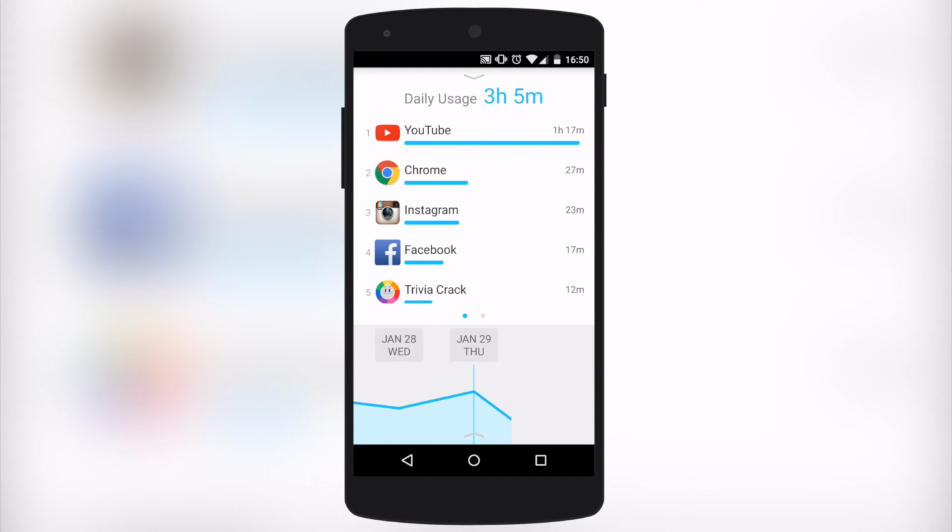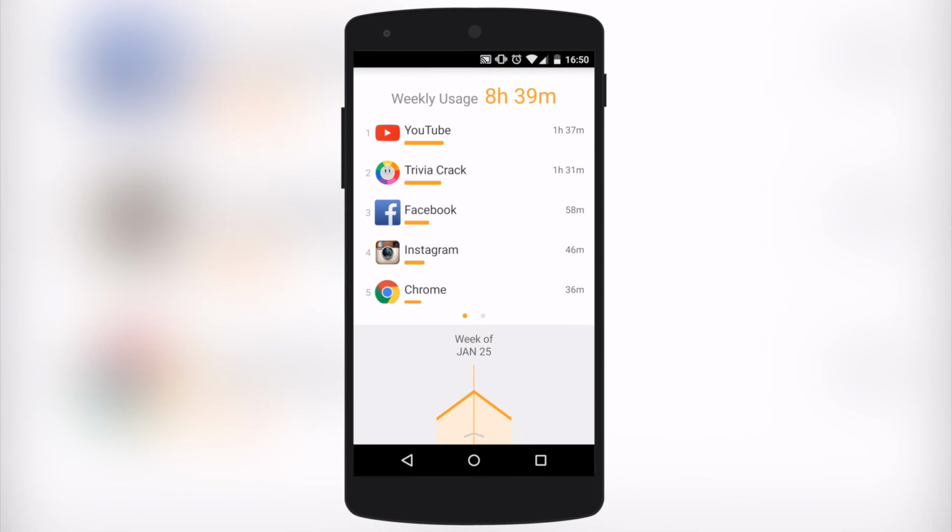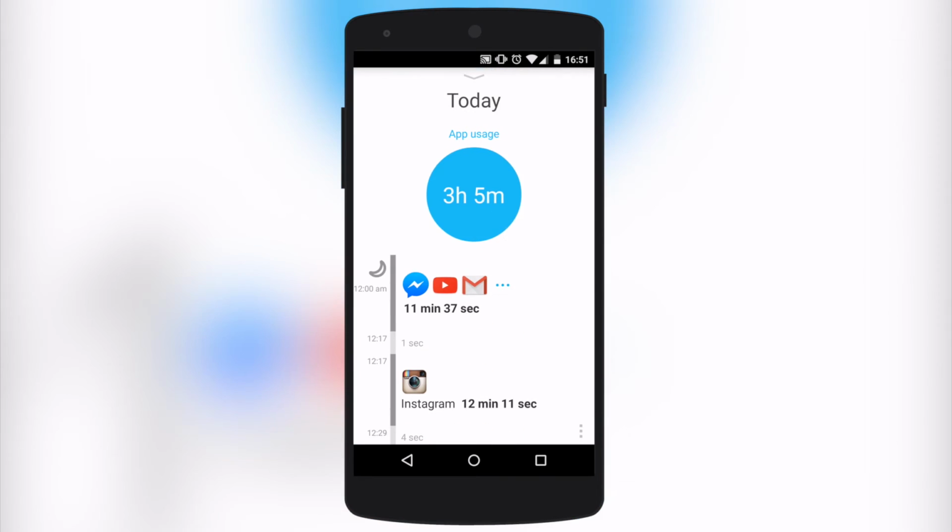Now I have been editing videos for you guys, and I've had YouTube on via the Chromecast in the background, so that's probably why. But it does give you a clear indication of what applications you're using most. You can then scroll down again to get a weekly view as well, and again you can see here that I've used my Nexus 5 for 8 hours and 39 minutes from the very start of the week on the 25th of January. So it does it from Sunday to Sunday, and it gives you a full indication of exactly what you are using. Now you're also going to be getting a notification as well within your notifications.